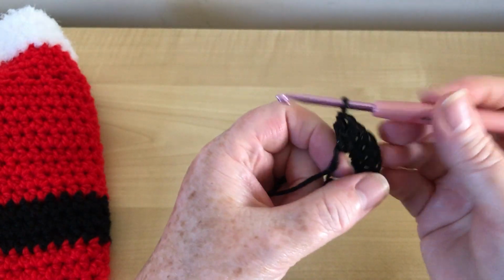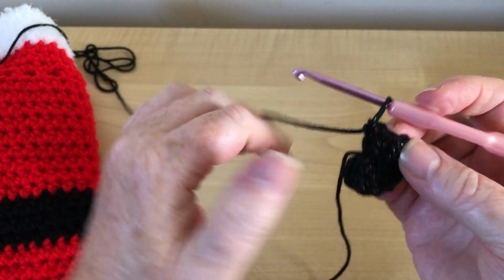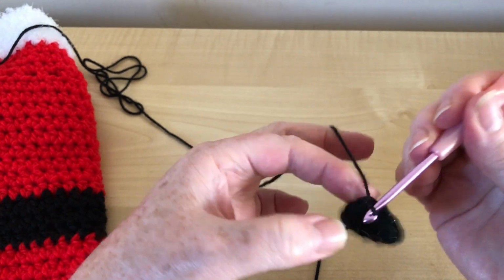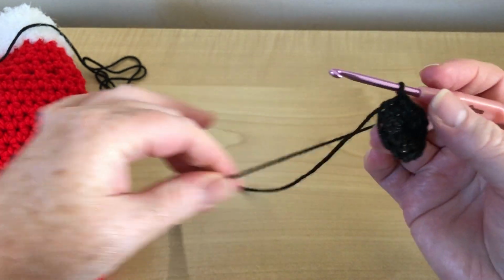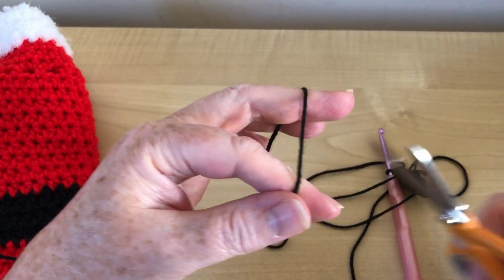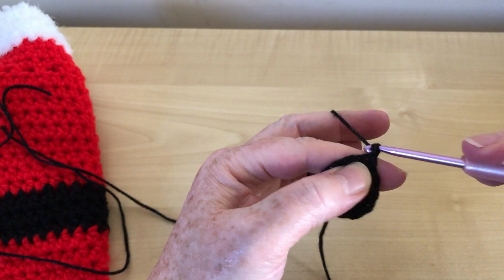So I've just done my last, and now the magic happens. So I'm going to grab this end here, pull it tight, and join into the top of my 2 turning chain with a slip stitch. And there we are, we've got a perfect little circle button, and now that centre will open up looser until you've secured it, but I'm going to leave a really long piece of yarn at the end because that's going to be my yarn for sewing it on.